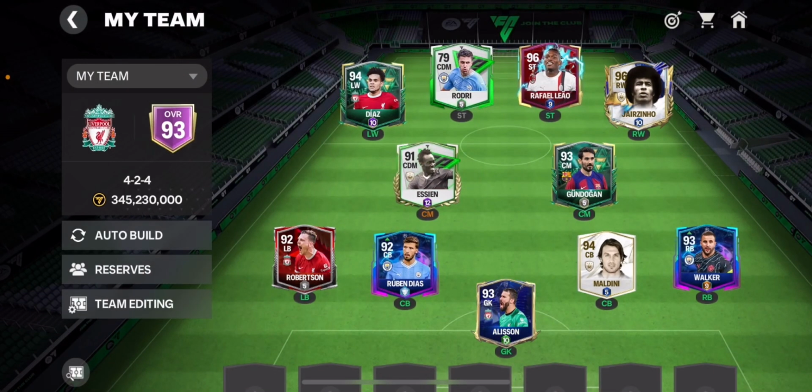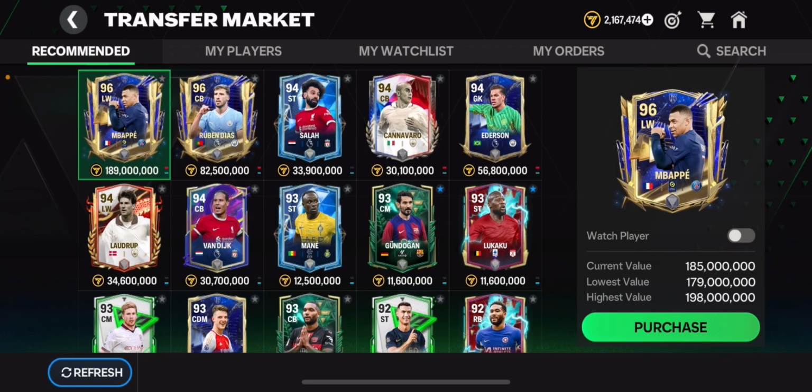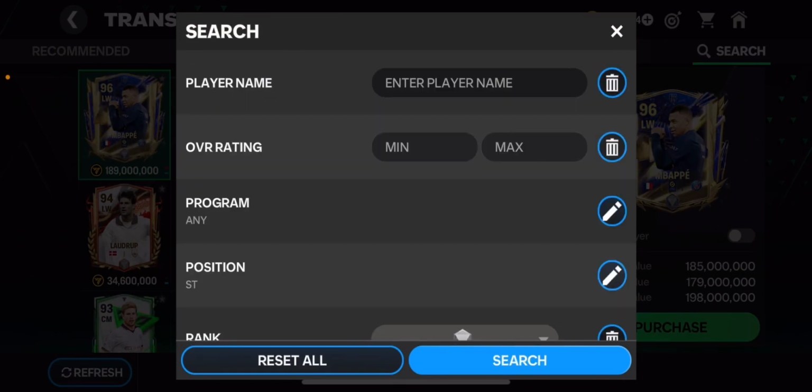So I know most of you guys watching this video use the 4-2-4 formation, which gives you four attackers right over here, and I know most of you want the best striker pair at every budget so that you can choose from it. So just watch this video to the end, because this video answers it. Let me come over to search position striker, and I'll be showing you the best striker pair under 5 million, under 10 million, under 20 million, and so on and so forth.